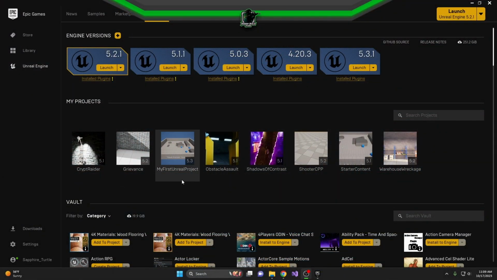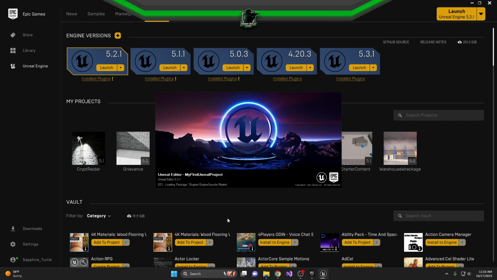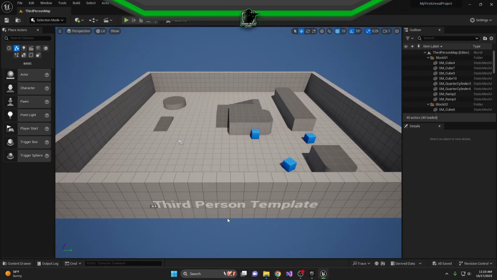Go ahead and open the project we created last time. If you haven't seen the video, we created our first project and kept all of the default settings for the primary programming language, the target platform, quality presets, starter content, as well as ray tracing. All these settings can be changed from within the engine later on as well. Once your project is open, you'll want to make sure it's running smoothly. That's where the optimization piece comes in.